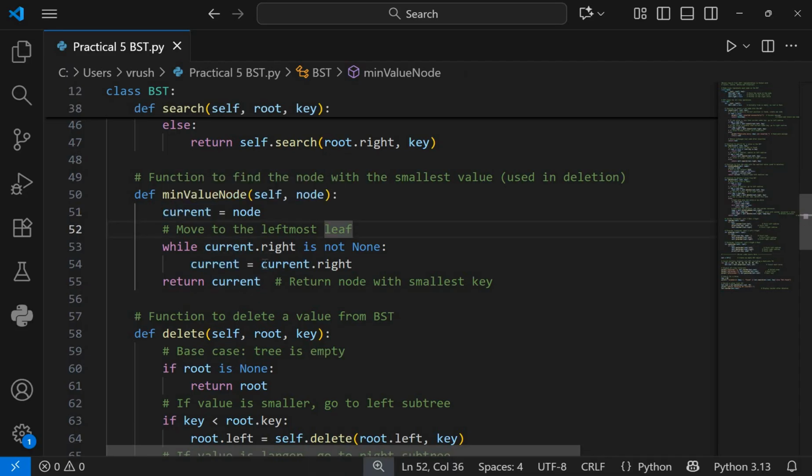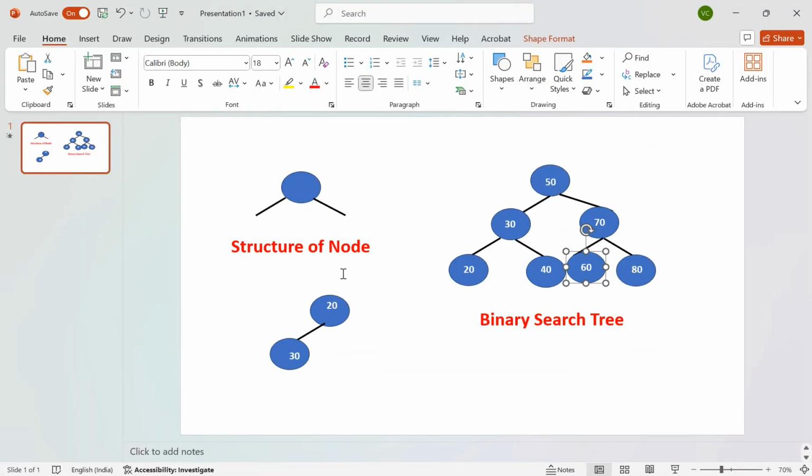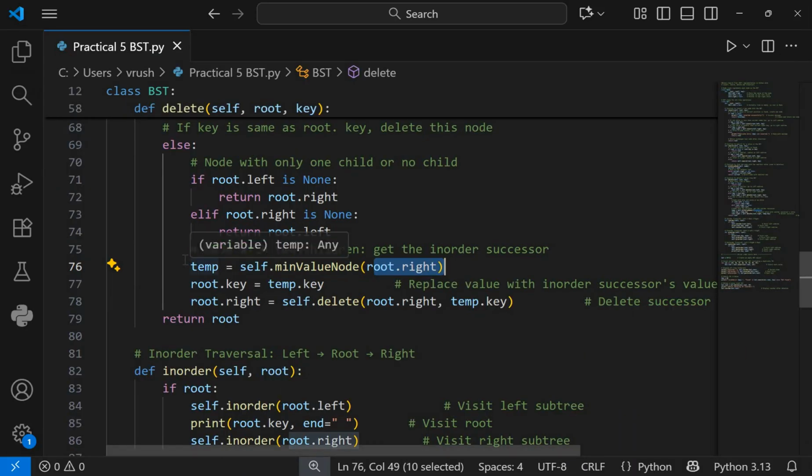Okay. So current.right means a node is present on the right side, so you have to search in the right subtree. You have to find the minimum value from the right subtree. Now check here. After finding the minimum value node from root.right, which one is the minimum here? 60.